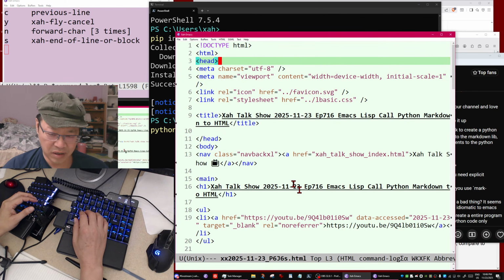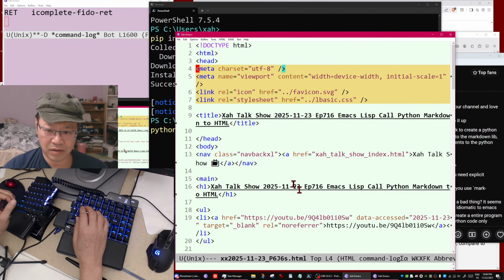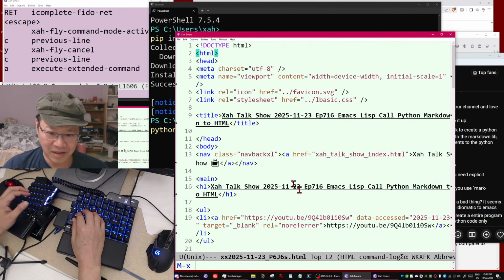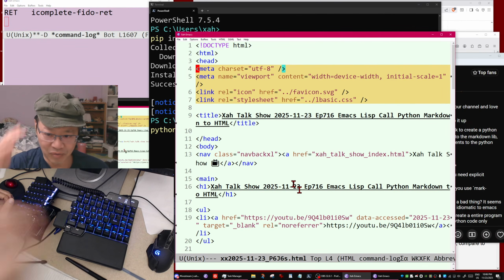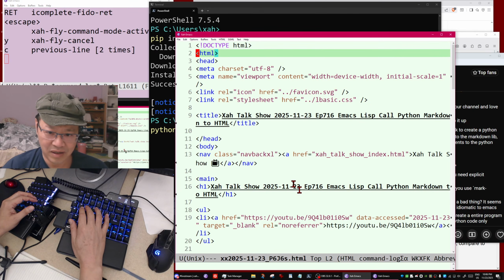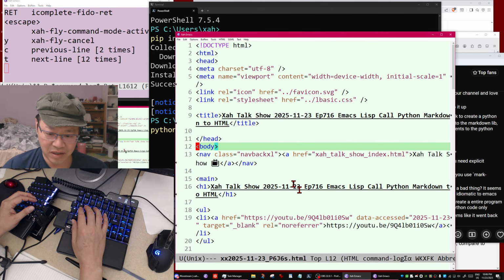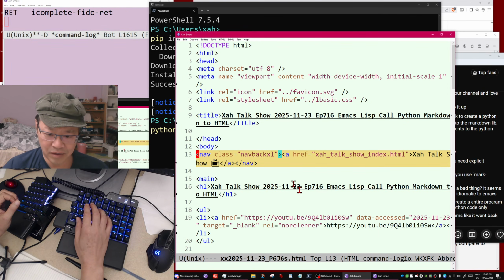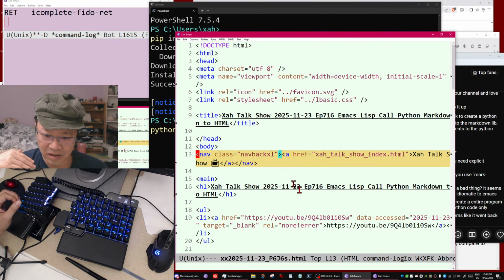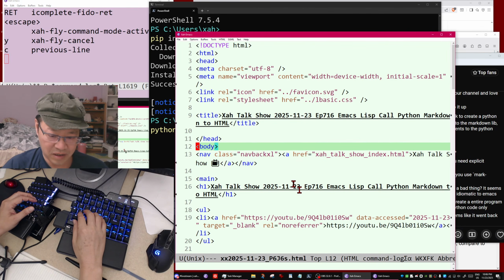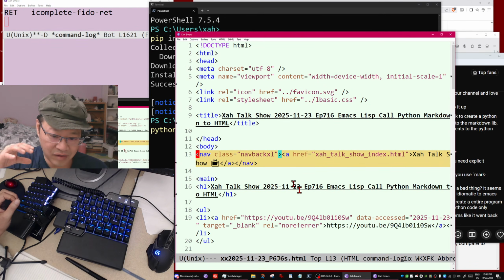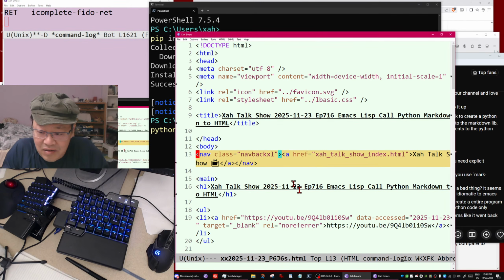If my cursor is here, called mark paragraph, it went down. If my cursor is here, it went down again. So what is your meaning of paragraph? If my cursor is here in the body, called mark paragraph, it always goes downwards. If my cursor is before the body tag, it still goes down. I don't know what is going on.